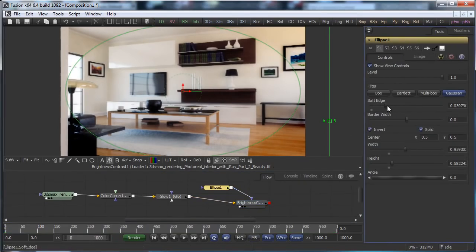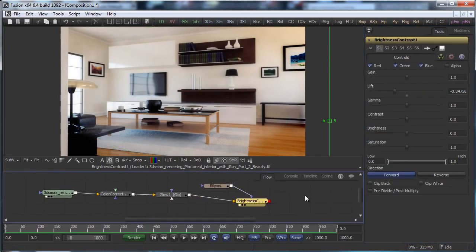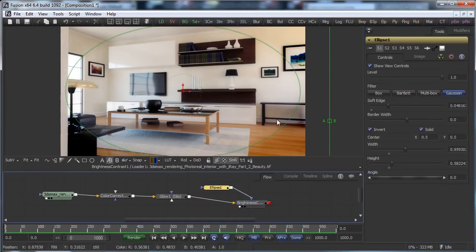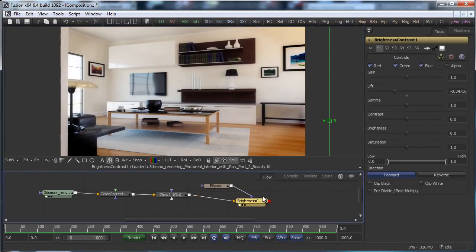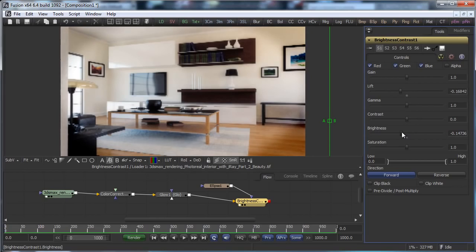We can obviously use a higher value. Okay, let's scale just a little bit more there. Okay, so let's work on this one. We can use less lifting, and we can use more brightness.